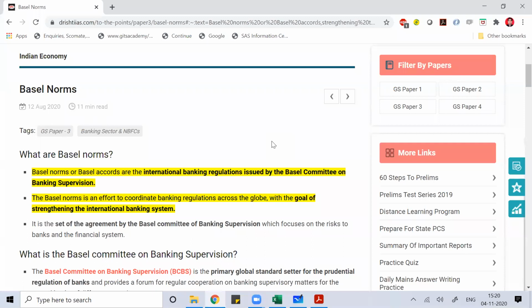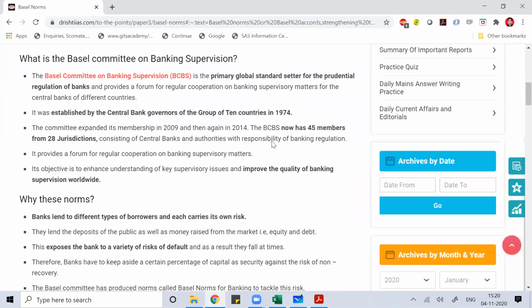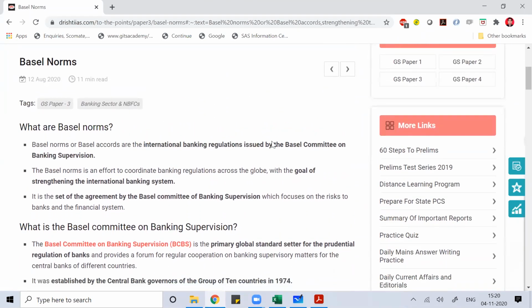So this is very important. Every finance student should know about Basel norms. So you should have an idea about Basel norms. After the Lehman Brothers bankruptcy in 2008, Basel 3 is now being implemented, and banking institutions around the world have to change their regulatory pattern as per the Basel 3 conditions.